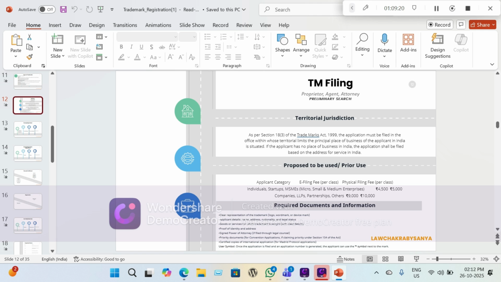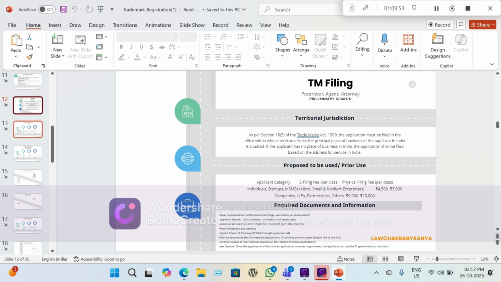Then, if there is an international application, it has to go through the Madrid Protocol. So you have to study that, and that is also not very difficult to understand. Madrid Protocol applications, all the forms and everything you'll find on comprehensive e-filing. And then, once the application is done, it has been applied for, you can use the symbol TM. TM symbol means that the trademark has been applied for, even though the registration has not yet been granted. Then we move on to the next slide.